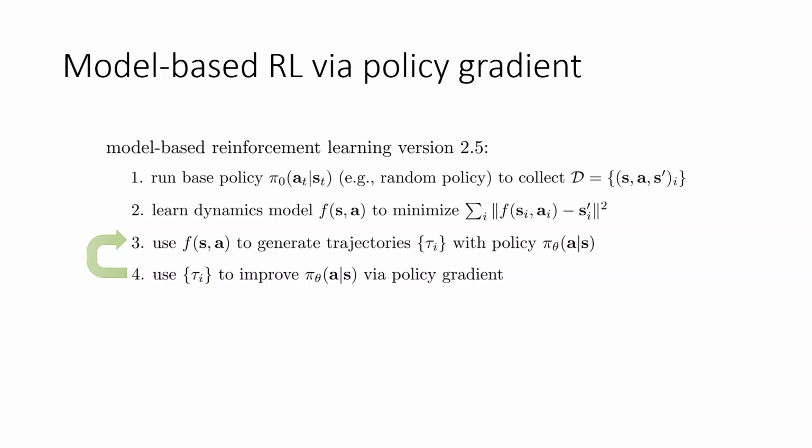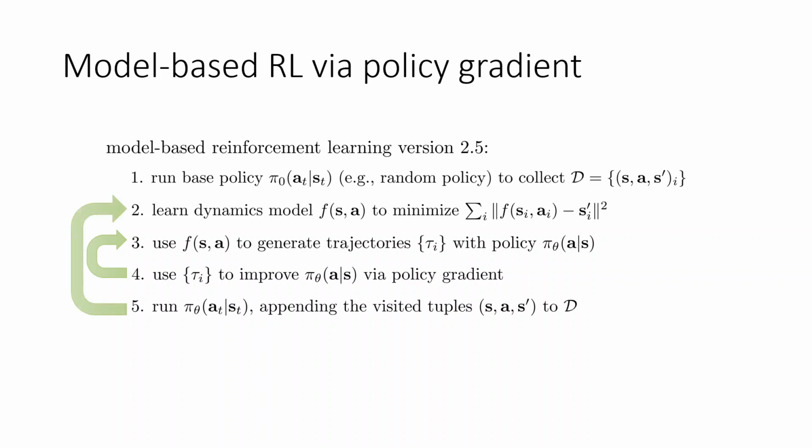So you can take many policy gradient steps, resampling trajectories each time, but not generating any more real data, nor retraining your model. And once you've improved your policy enough that you're happy with it, then you would run your policy to collect more data, append those to your data set, and use that larger data set to now train a better model. So this algorithm would get rid of the issue with backpropagation that we discussed before, but it still has some problems. And in the end, this is not actually the model-based RL method that most people would want to use. So what might be the problem with this procedure?